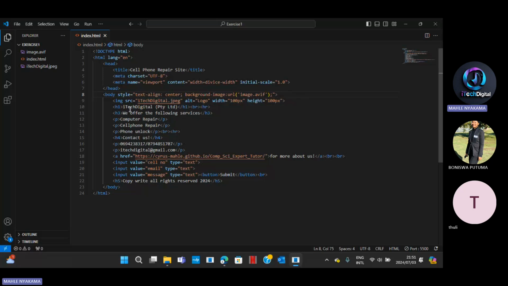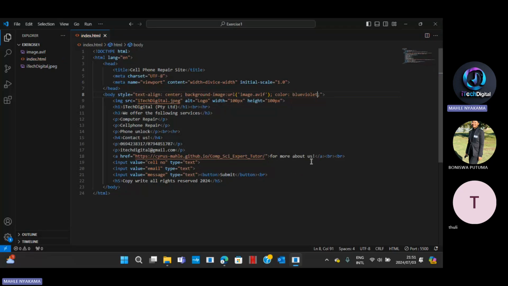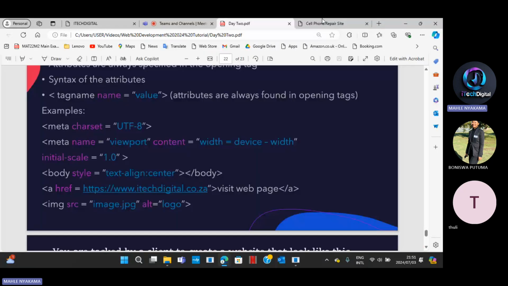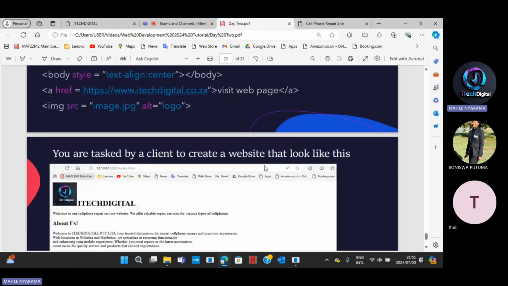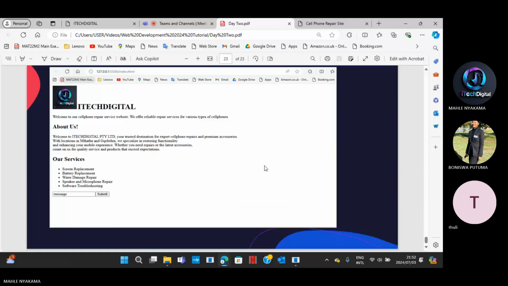Let's just change the color now. Let me use this one, blue violet. Let's see. Yes. So you can change your color. You can specify the background as an image. So let me see what else I did not touch today. That was meant for today. Nothing.